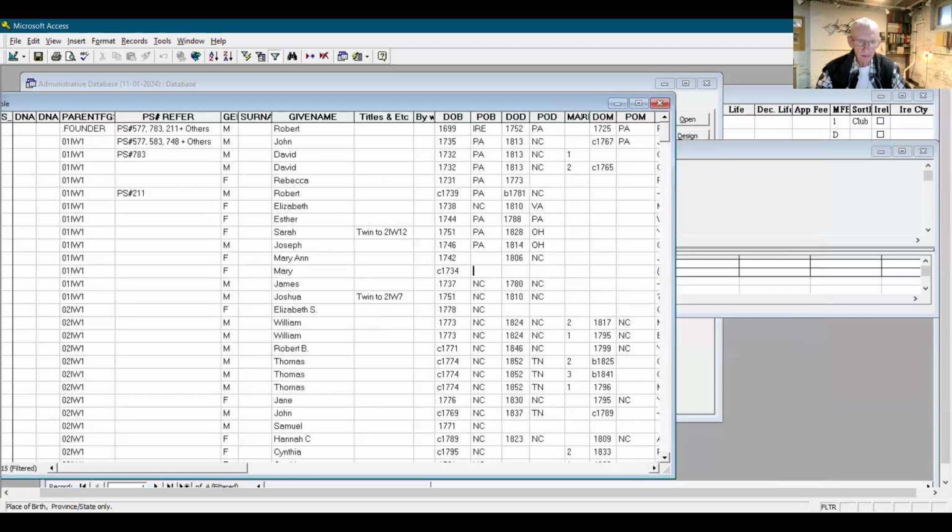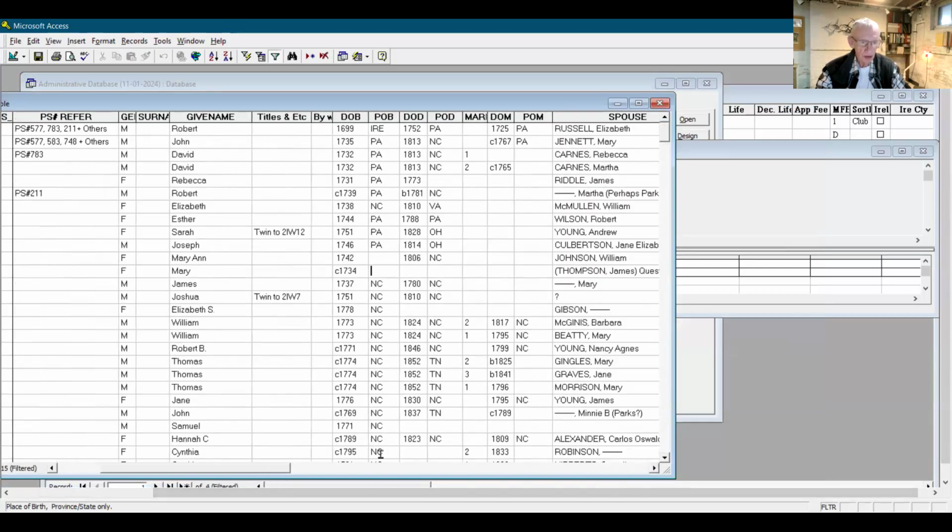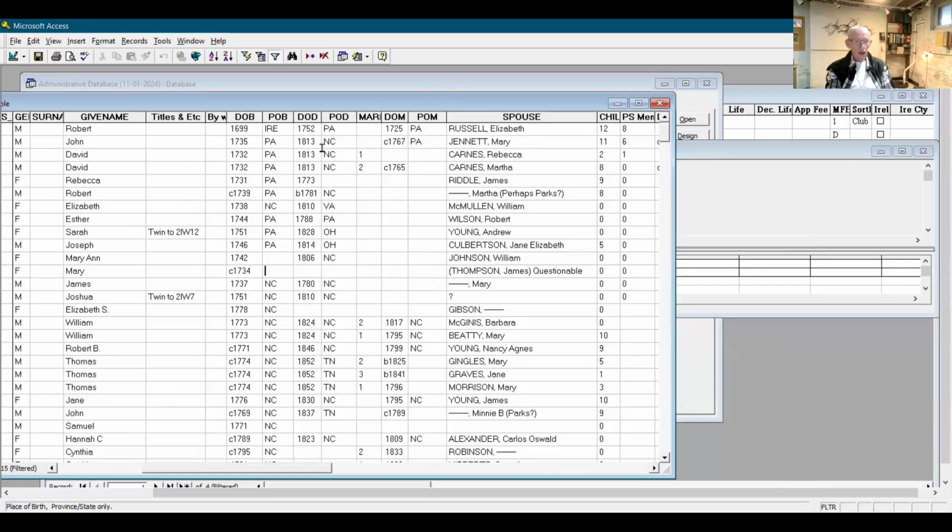Then we have, let's see, over here, the marriages, marriage information. If they were married twice, then we have two different entries. Now, on our group sheets, unlike some systems, we put as best we can all the information about that person on one family group sheet. We show both marriages, we show the dates for the marriages, we show the dates for the spouse, and the places. We do that because all the data about this person is right there in one place. And again, if they don't give us the information, that leaves a blank.